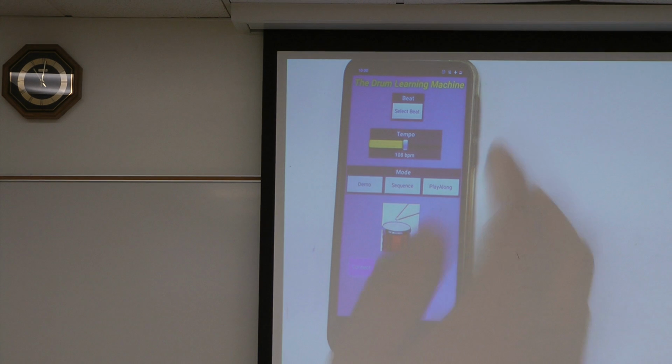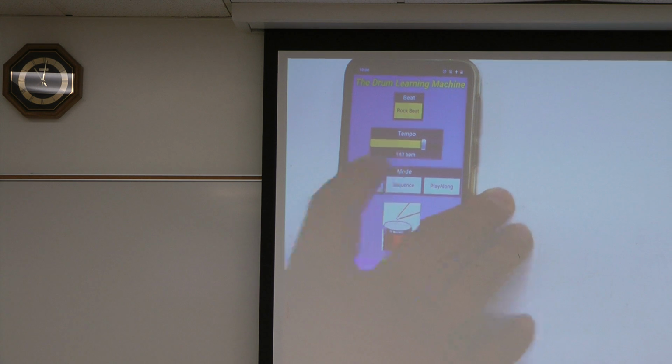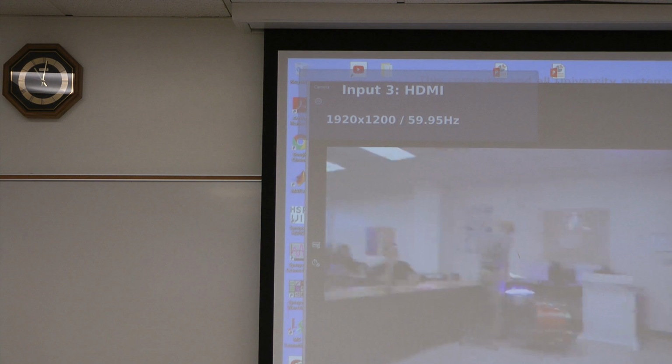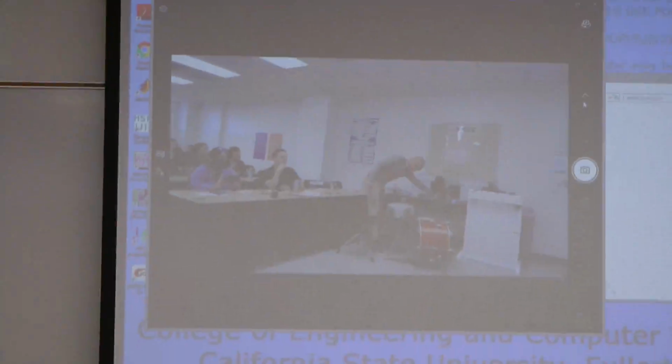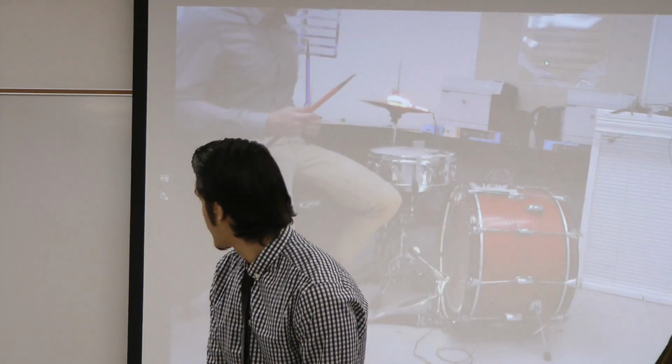So we're gonna select a beat, rock beat, tempo, and then we're gonna go through demo mode first. So that's demo. Right now it's doing rock beat. The kick and the hi-hat happen at the same time, and the snare. So it's just going through that rock beat sequence, playing sounds using the lights. That's what it's doing right now.